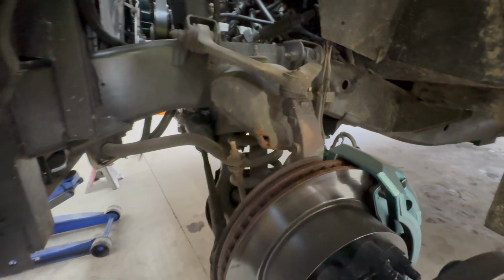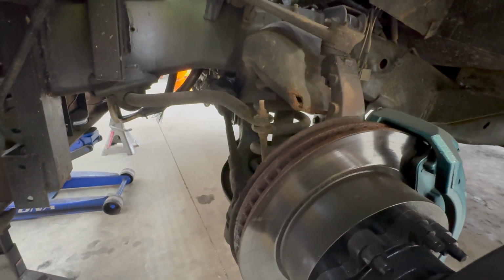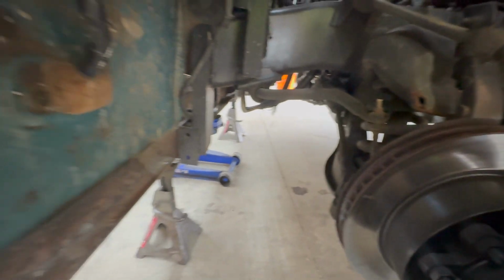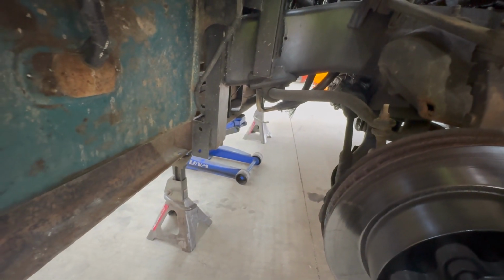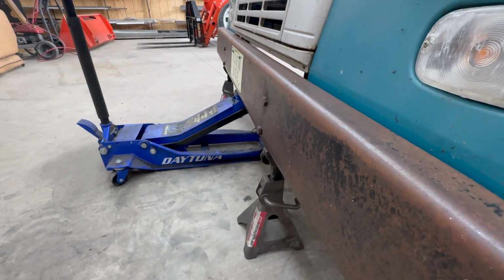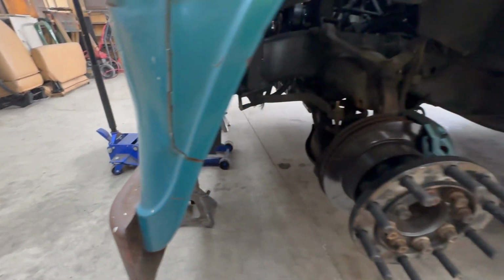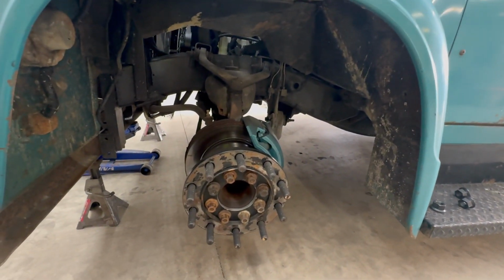And then we'll put the ball joint back on the top and put the wheel back on it. And I'm not sure how I'm gonna lay this thing on the ground because I jack up under the bumper. I want the bumper on the ground, so I don't know. I may have to make a quick bracket or something that I bolt onto those big front bolts of the bumper so I can have a place to put the jack. I mean, on the back we'll use the Reese hitch, but obviously that's not going to work up here.